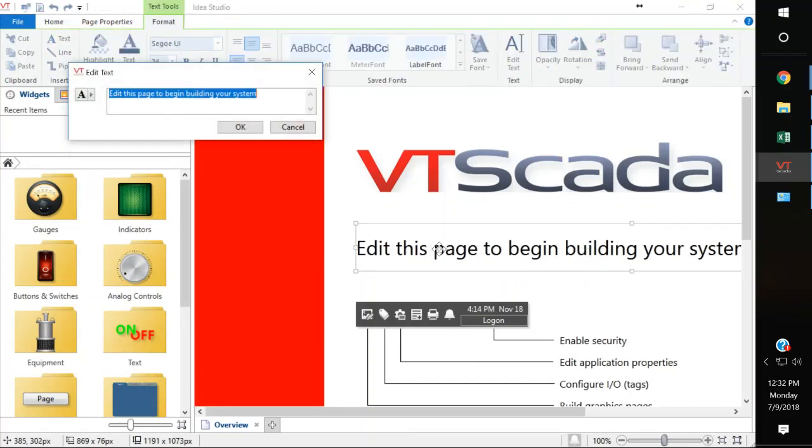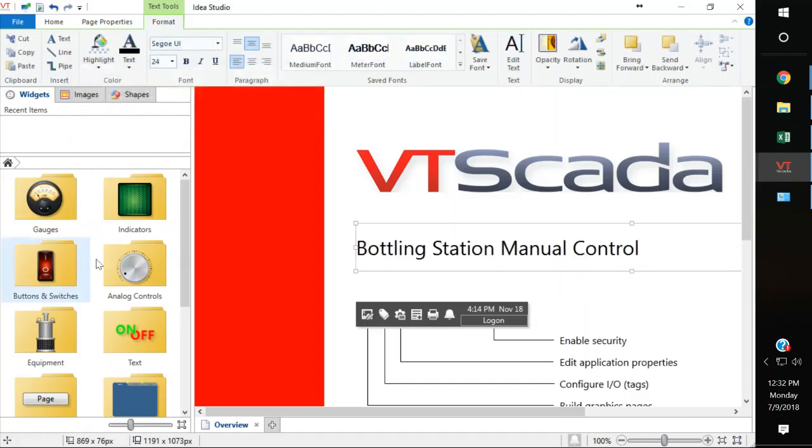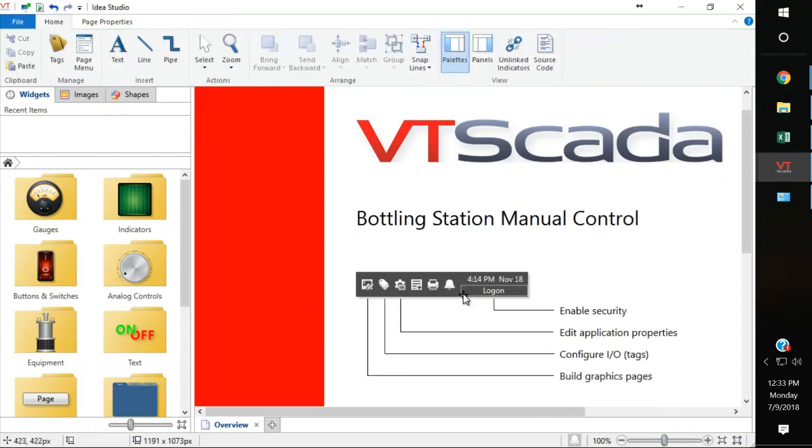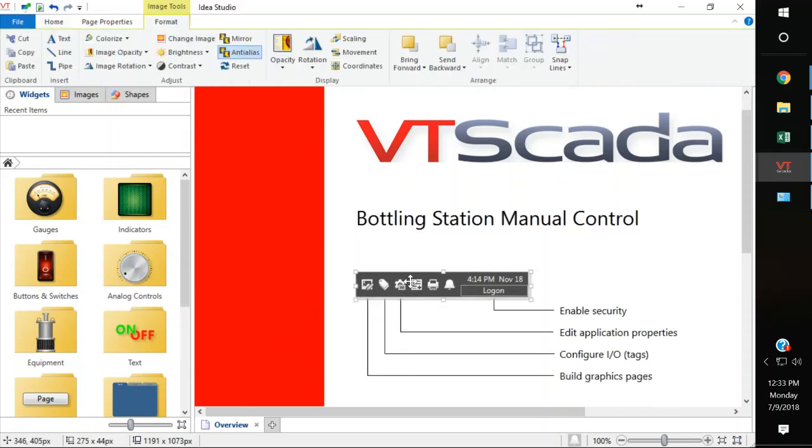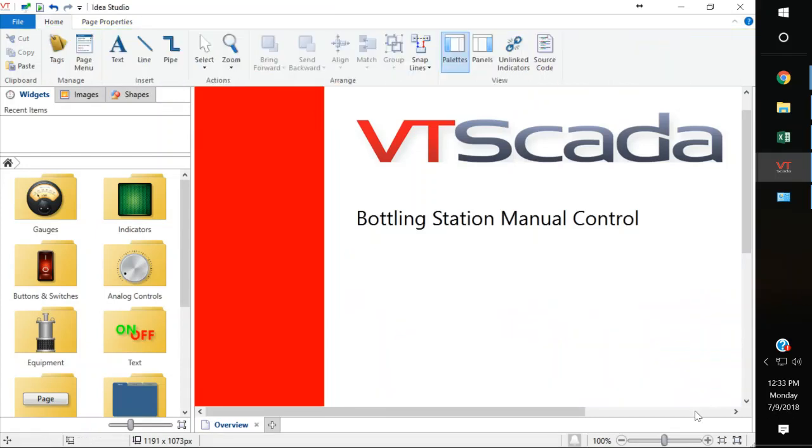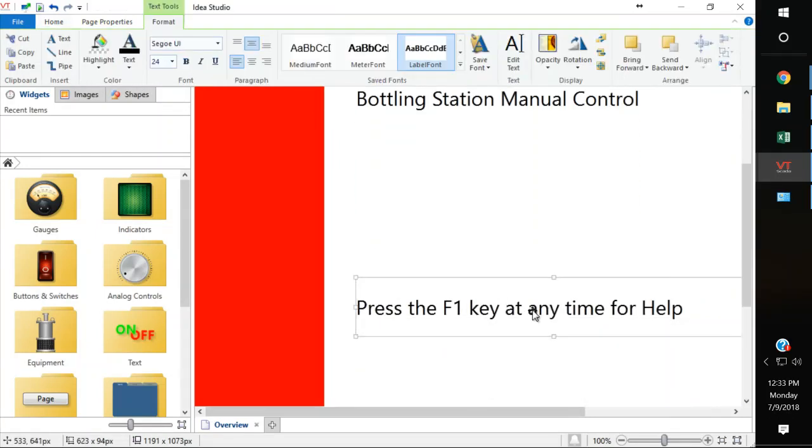So I'll go ahead and change the text to the following: Station manual control. This page will be for. Next we'll just get rid of all this. Delete. And we'll just get rid of that too.